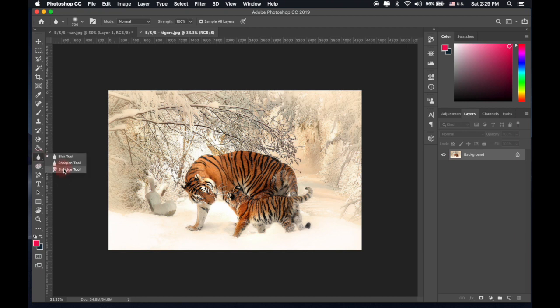And then using the smudge tool, maybe just take your own creative liberties here and see if you can get that background to look a bit more like, I don't know, a softer digital painting. But use those three tools at your own discretion, but that's the way I would do it: blur the background, sharpen those tigers, and just to get a sense of how that smudge tool works, use that in the background there and just play around and get a feel for this image here.